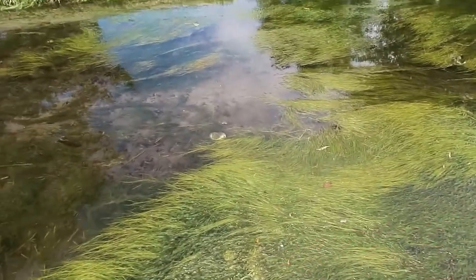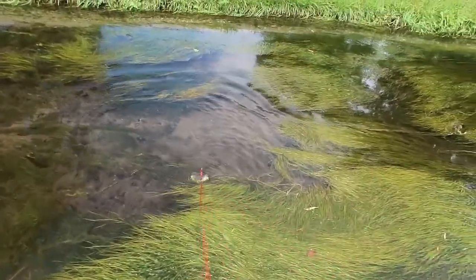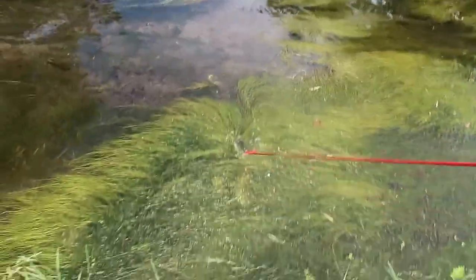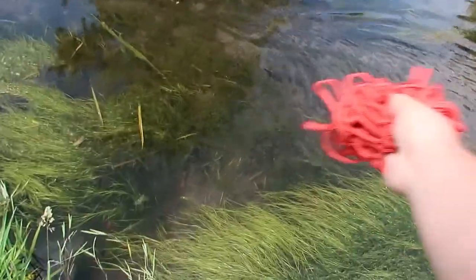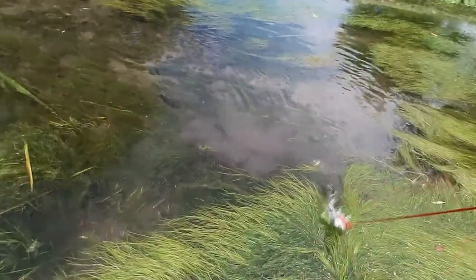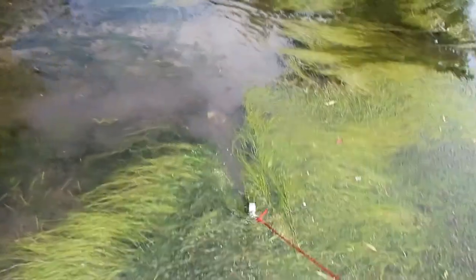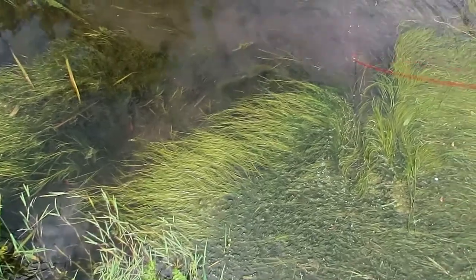Another can right there. I know it's not magnetic. This is the deeper part. I'm gonna try to use this to just drag it over to me. Getting closer, closer. I just gotta get it close enough that I can grab it.